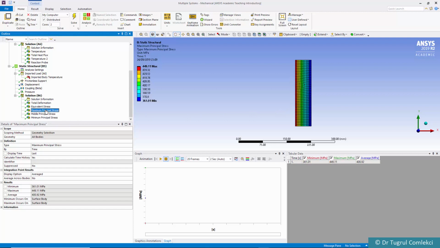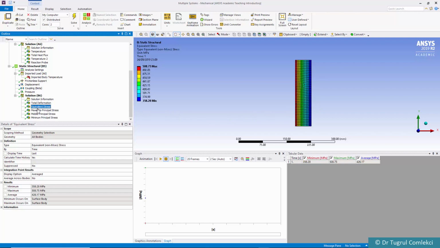Maximum principal stress will be similar to the hoop stress because the pressure load is dominant in this case. And middle principal stress, and that's the minimum principal stress. Minimum principal stress will be the radial stress, because again the pressure is dominant in this case.